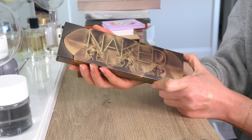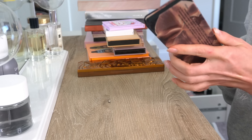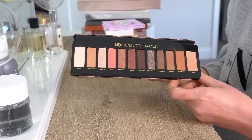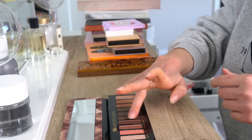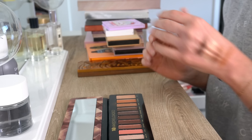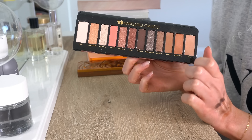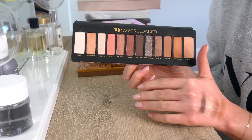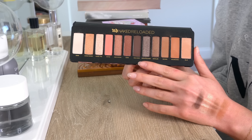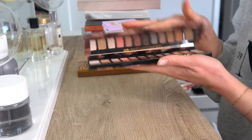Next is from Urban Decay — the Naked Reloaded palette. This one was a little bit of a disappointment. I got it last spring during Ulta's 21 Days of Beauty. Something about this palette just does not wow me — even the shadows weren't fantastic when I've used it, and it doesn't speak to me. Honestly I wish they would bring back a new and improved version of the original Naked palette. I had that a long time ago and stupidly got rid of it. This was intended to replace it but it's not as good, and I don't use it. So I am going to pass this one on.